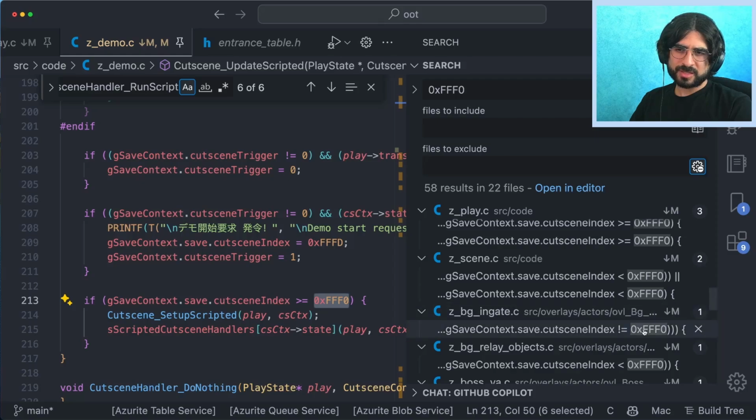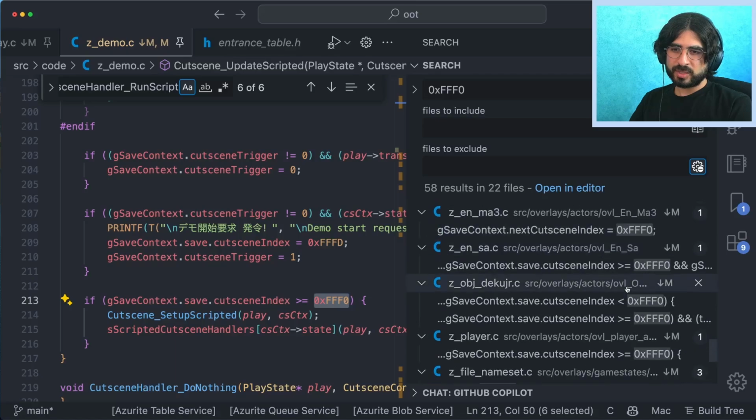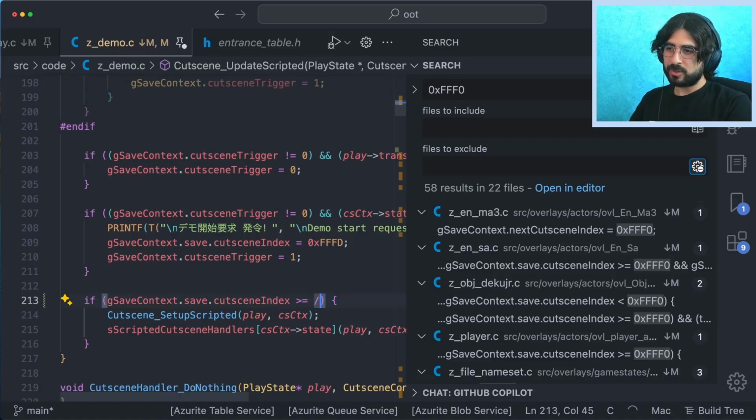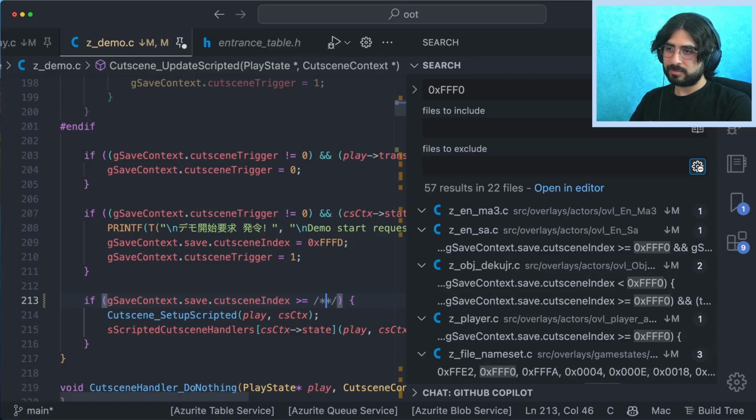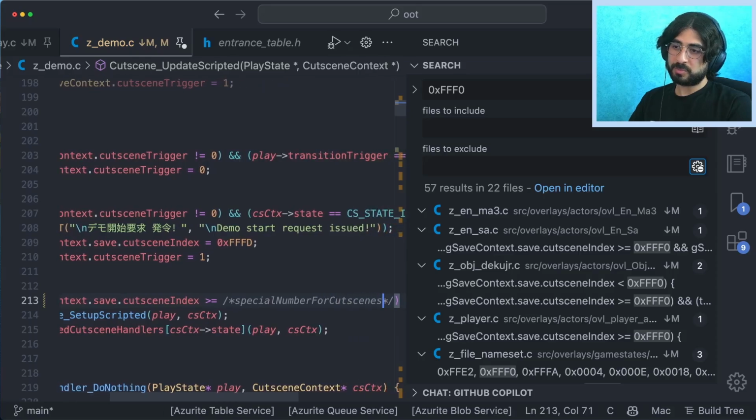Yeah, see, we check if it's not equal to that, if it's less than, greater than. But what is that? I wish this was some static constant somewhere, like a special number for cutscenes, but more descriptive.